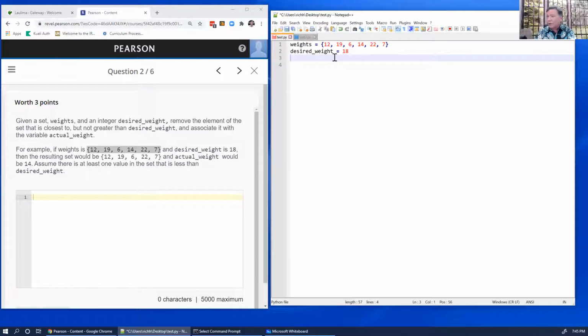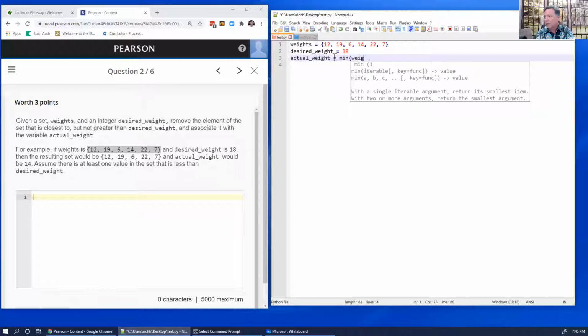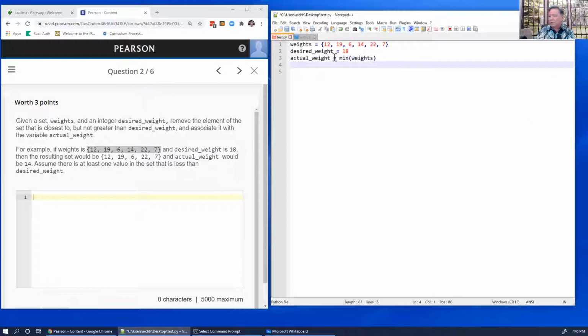So I'm going to initialize actual weight, and the smallest that it would ever be would be the minimum weight in weights. I'm just going to initialize it at that because it's got to have a value, and it's not going to be smaller than that.